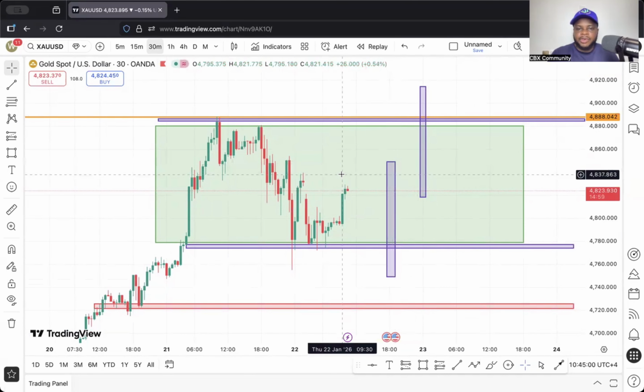So it's very important for you to identify a recent support and a recent resistance, and then you need to measure the range to see if the range is like 200 pips, 300 pips, or 50 pips, 150 pips, or 250. So let's zoom the chart a little bit. Let's delete this box. We don't need it again.